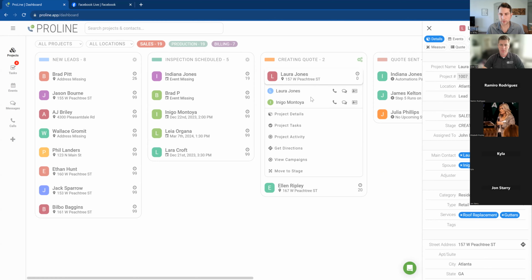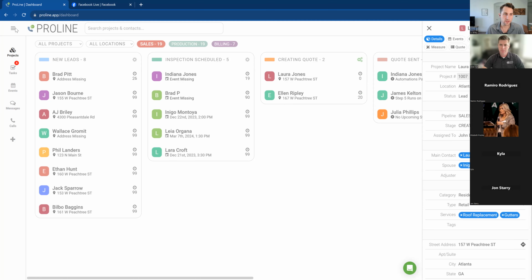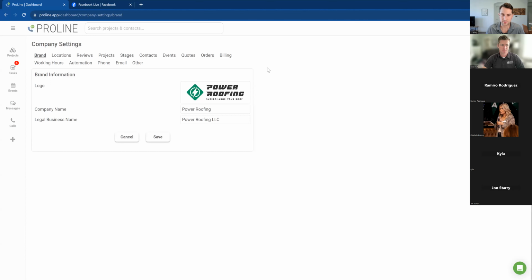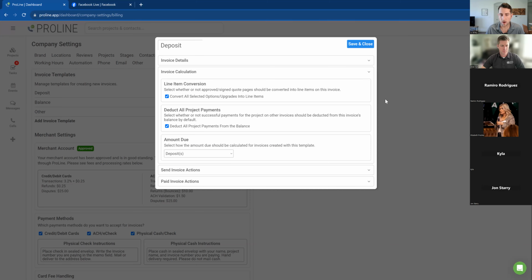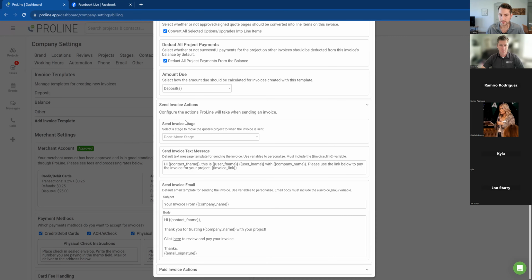For the specific situation you're talking about, in your templates, and this is probably already set up this way right now, you're not going to want to have any send invoice stage selected. Just leave that as it is, because you don't want to conflict with that job scheduled campaign. You do have a job scheduled campaign, right? I would go into that job scheduled campaign potentially if you want to and put in those final messages leading up to the project, or you might want to add another message and just say, hey, don't forget to pay your invoice.